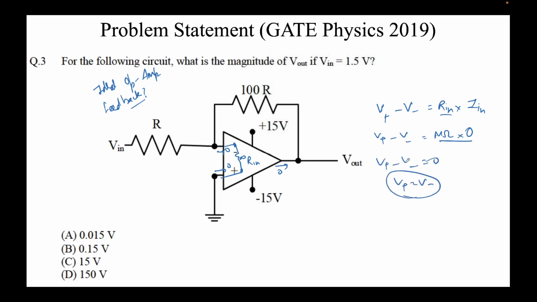This is the most astonishing property of an operational amplifier. You can assume that whatever voltage is here, it's here. It is called a virtual short. I repeat, since V plus equal to V minus in an ideal op amp, whatever voltage is on the inverting terminal, we can assume it to be on the non-inverting terminal, and we will see we can solve the problems very fast. So I'll write this question again on my next slide.